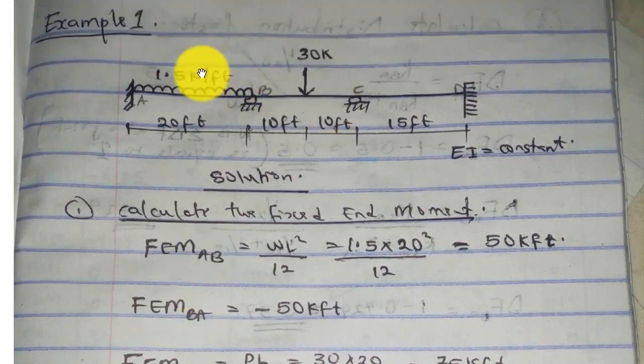If you want to calculate the relative stiffness of any member, you will not start from the end. Never start from the end. You will start from the center, from the joints, at the inner joint. Then you relate it outward. So it will be KBA, it will not be KAB. Because if you say KAB, you now stand here and they will not be looking at whether this one is fixed or roller.